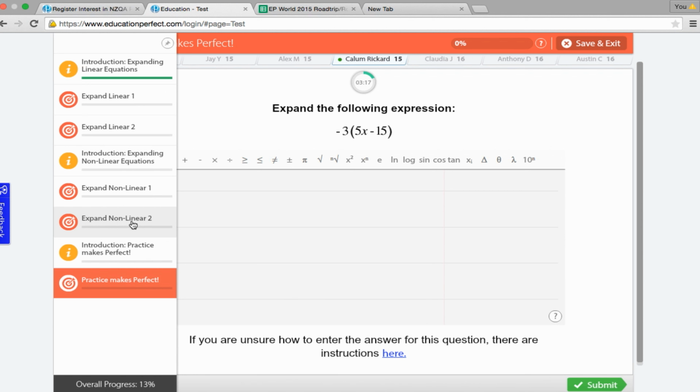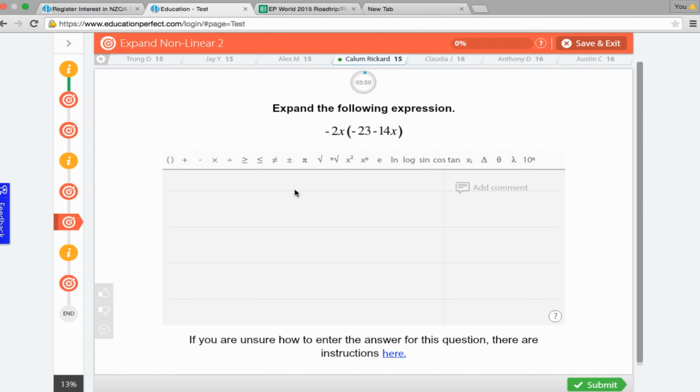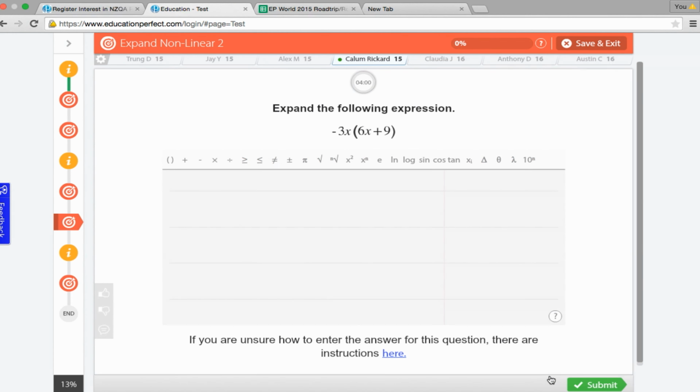And as a teacher, you can assign homework based on the data that you can see on the live dashboard. So Callum, let's go to the dashboard. Well, I'll just point out, so within one of these sections, there's actually a whole lot of practice. Like there's this question, they can submit it, and that will just go continue, and then get another question. So within these, there's almost essentially unlimited practice on expanding nonlinear expressions. So a student can just sit here and keep doing those questions until they can move on.